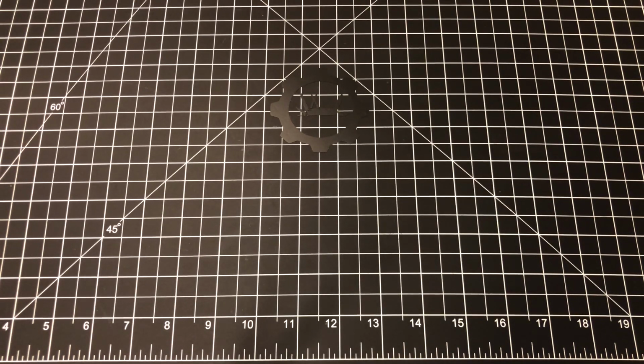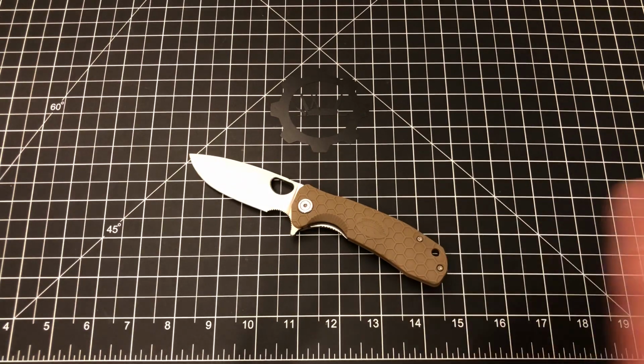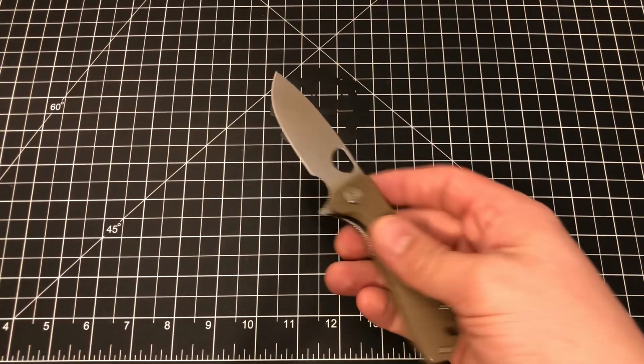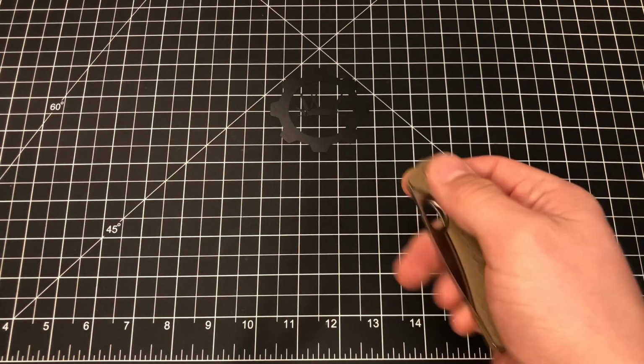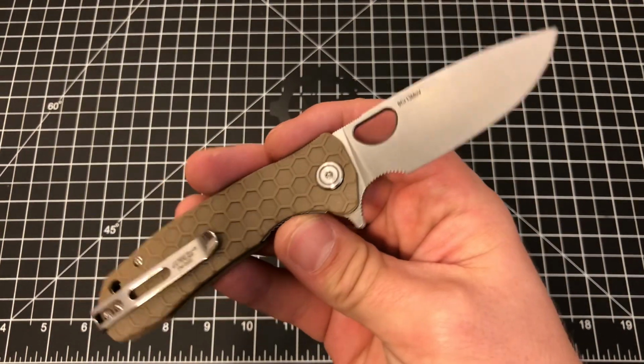A few knives that I have not carried at all, or if so, maybe once in the last 6 months. And we'll start with the Honey Badger knife. I really enjoy these quite a bit. I have 6 of them. I have all 3 colors in the medium size, which is this one right here. I also have all 3 colors in the small size. And all of mine are the 8CR13 version with the finger choil.